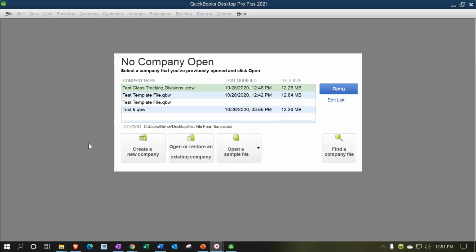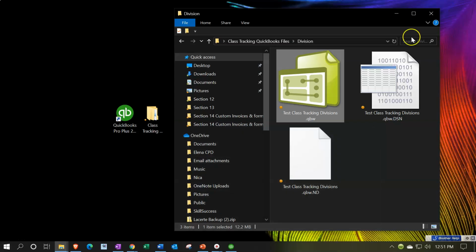Note that if you want to cut and paste the file to move it to another location, you can't do so while you're in this screen, because although you have the QuickBooks program open, you do not have the actual company file open. If you were to have the company open, then of course you couldn't cut and move the file. You'd have to close the company file and then move it. So we've done so now. I've moved this over, and now I've placed it in this folder.